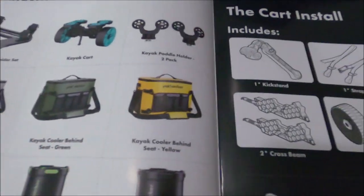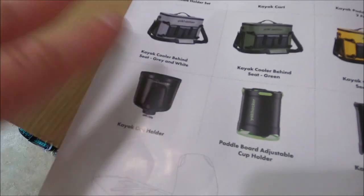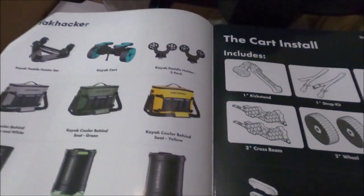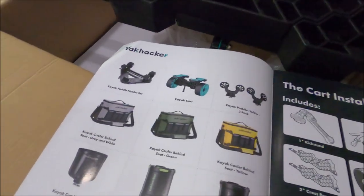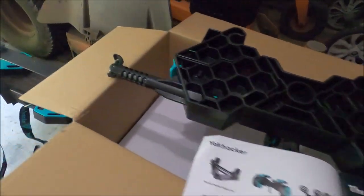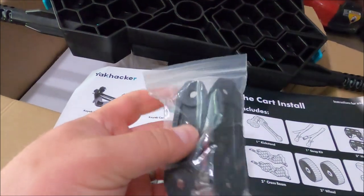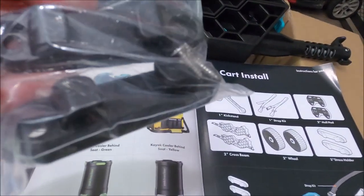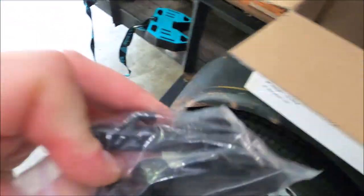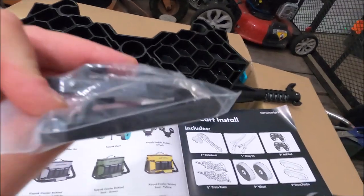They also had some cool stuff on their site — coolers and these cups. I have a similar cup style in my kayak as a catch-all for tools and bait. Now, the clips did come with the cart — it says on the side that's where the straps go in. But I'm not going to install those clips; I don't want to drill into my kayak.